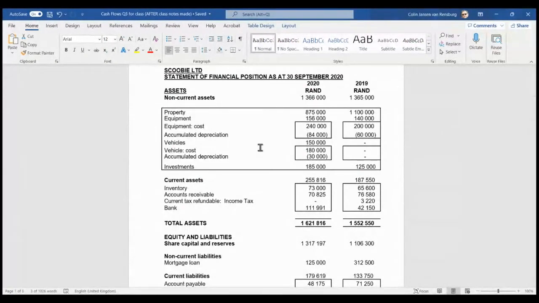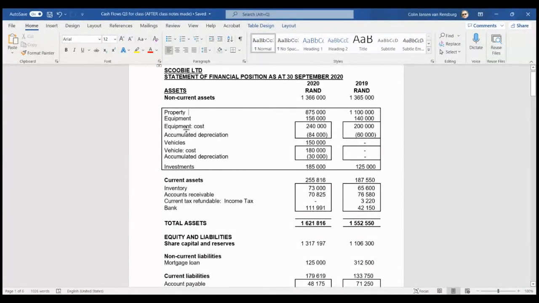But all this information is simply given so that we can go and calculate that. Okay, ladies and gentlemen, before we even go and reconstruct it, maybe we can just have a look at what we see here. We see that in the case of property, there's no cost and no accumulated depreciation given, right? It's only property. Well, it could be at cost or it could be at valuation, depending whether they are using the revaluation method or the cost model. So clearly they are not writing off depreciation on their property. So that one we can simply disregard, right?